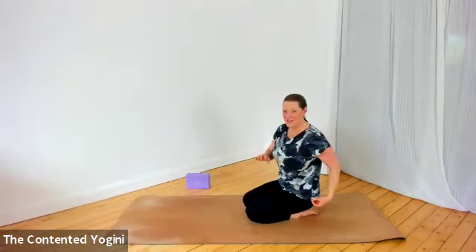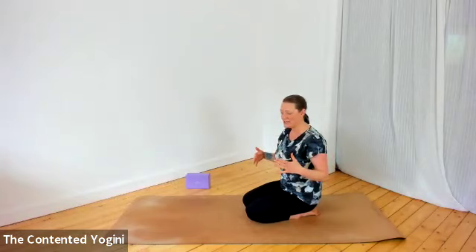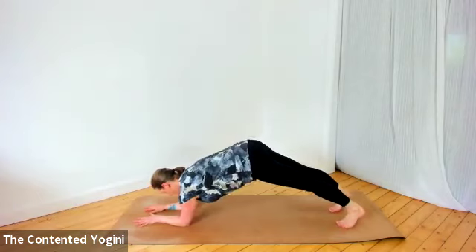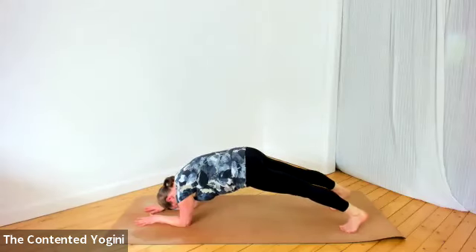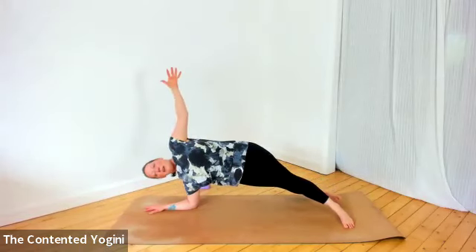For the final variations — side plank with legs extended. If knees down is a better option, carry on with that. Place the hands on the floor, step the feet back, find a long plank pressing the body away with the tailbone tucked under. Have the feet apart far enough to roll to the right side, then take the weight onto the right forearm, let the feet and heels roll to the right, and lift the left arm up.